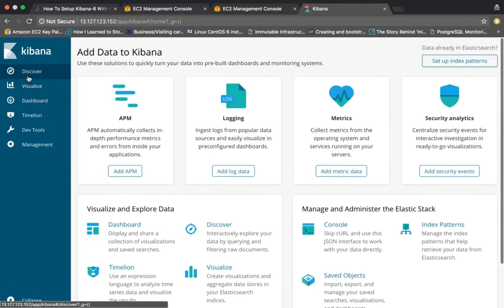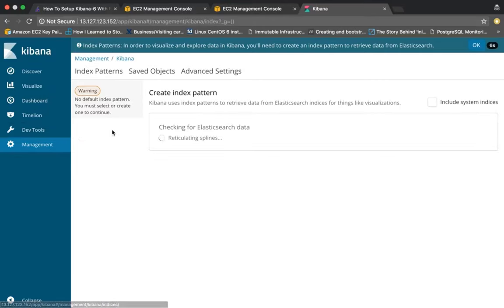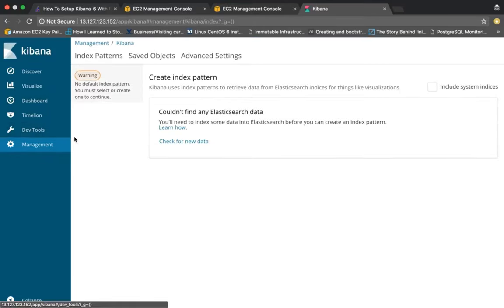This is the latest Kibana. You cannot see data from ElasticSearch, since we haven't created any index pattern yet, so it is not showing any data. Although you can go to management and index pattern, you cannot find any ElasticSearch data. Our installation is fresh, so right now you cannot create any index pattern because ElasticSearch doesn't have any data yet. So go ahead, give some data to ElasticSearch and then you can create an index pattern over here.